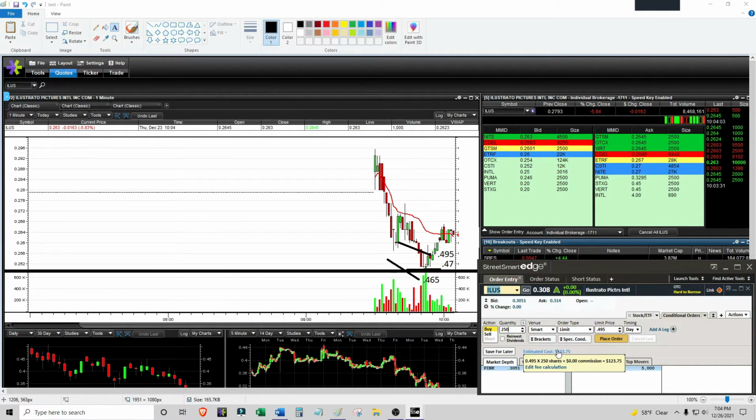So again, we're in at 49.5, a $123 position. It breaks 47, worst case you're out at 46.5. $123 becomes $116. So again, that's about $7 or $8, pretty close to $10.